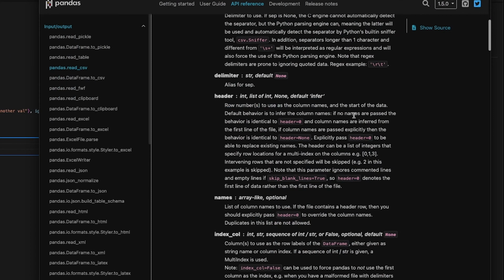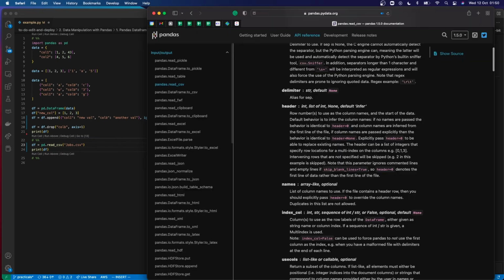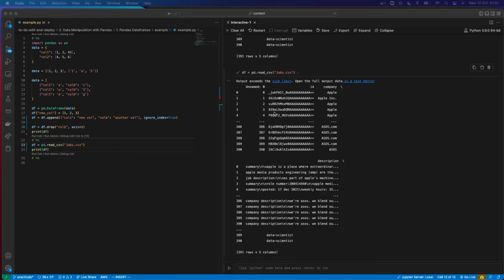By default, it infers this. And as described here, what that means is exactly the same as putting header equal to 0, because the very first line, index 0, represents the columns by default, usually. So you can see it's got the correct headings. One thing it hasn't got correct though is that there's for some reason these duplicate columns which look exactly the same. That's because this is probably meant to be the index column, but pandas has created another one because I haven't told it that this one is the index column.